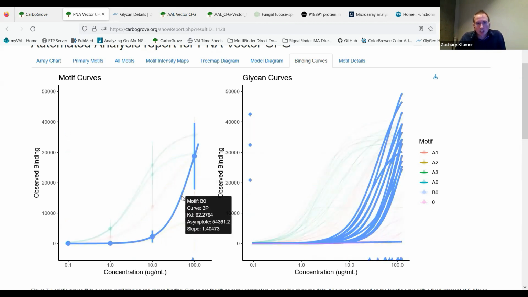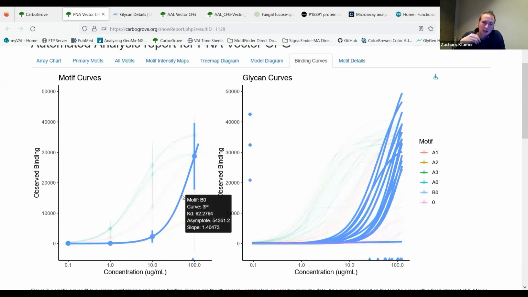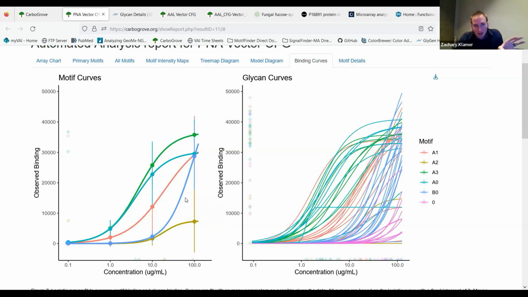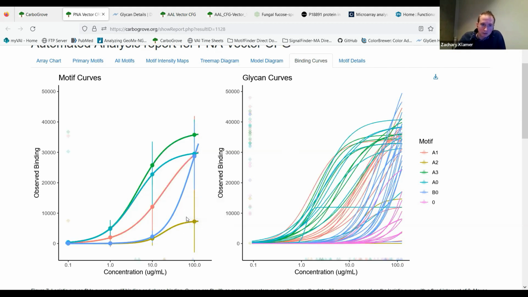Additionally, it has a much higher slope. It's a 1.4 rather than the 1.19 or the 1.17. So this might indicate, as I mentioned before, you've got binding that only occurs in the multimeric form. And since it's binding that branched epitope, it might be able to have many-to-one binding. So this is a brand new hypothesis you can form only by being able to present the data in this sort of binding curve presentation manner.